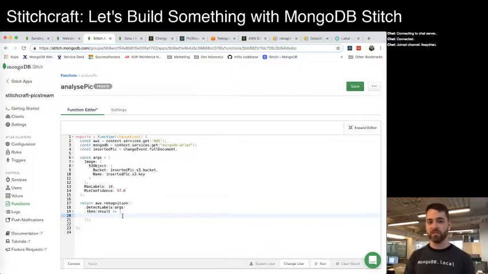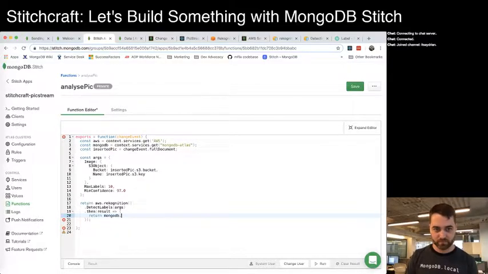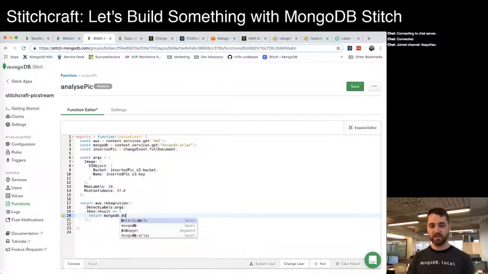And so we want to do an update. So let's do update. We're going to return because the update will return a promise. And so we're going to do MongoDB dot database, and that's going to be data.